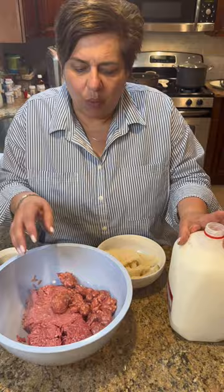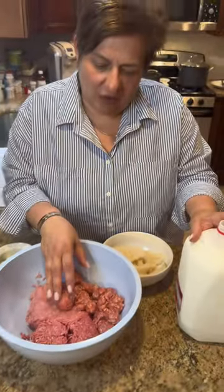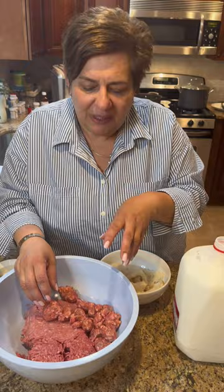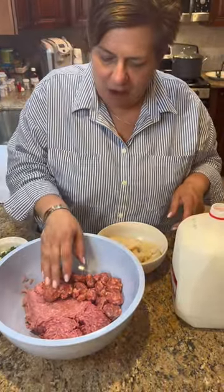Okay, so now I'm going to show you how I make meatballs. What I got is a pound and a half of ground pork and beef, okay? And I got four sausage links. Sometimes I switch it up a little bit. I usually use the pork, veal and beef, but they didn't have it. So I'm putting four sausage links in here. All right. Okay? So that's my meat.